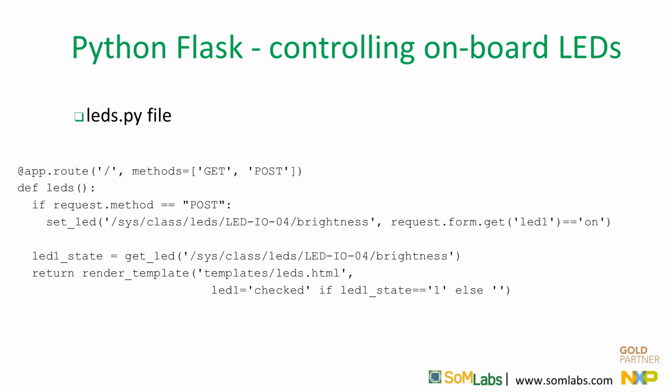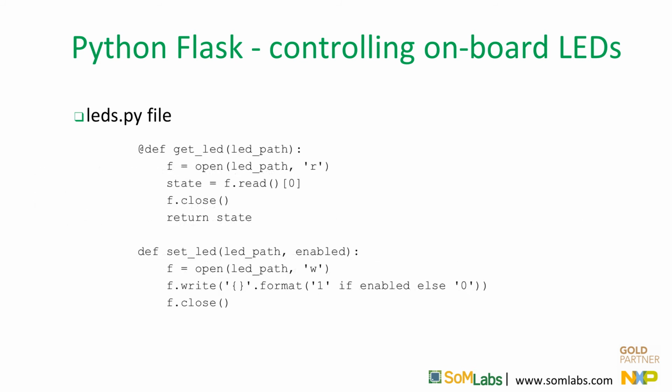In the Python function, first we check the type of the request. If it is a GET request, we check the status of all of the LEDs on the board and fill in the HTML template. Thanks to this, after loading the page, we can immediately provide their current status. If, however, it is a POST request, first we set the state of the LEDs according to the content of the request, and then we do the same as in the case of the GET request.